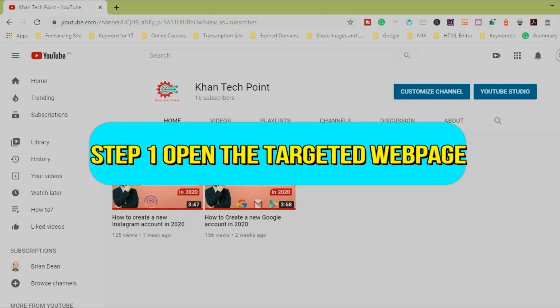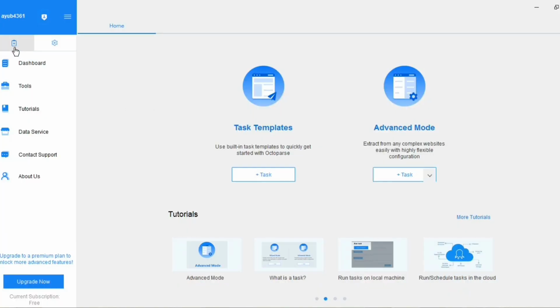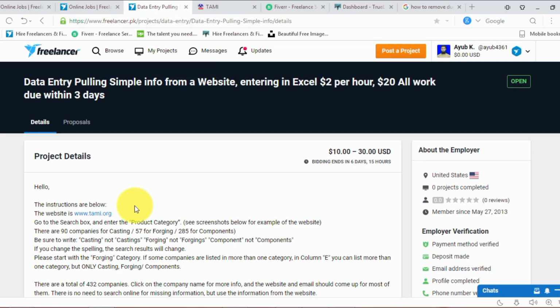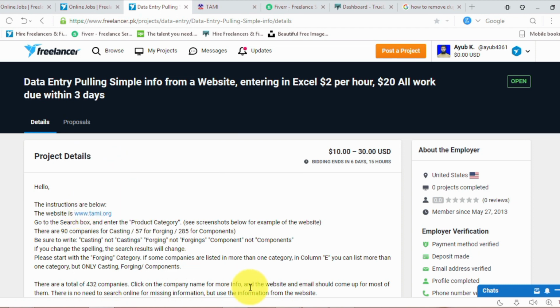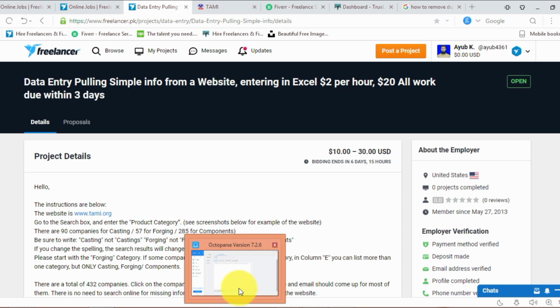Step 1. Open the targeted web page. Create a new task by clicking on this icon, and then click on Advanced Mode. Now paste or enter your URL in the box and click on Save.